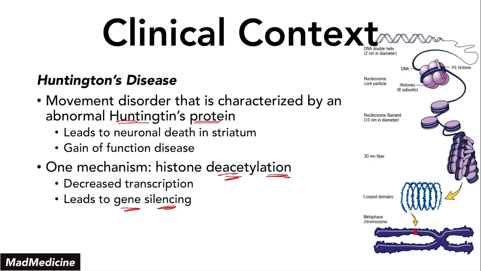So that is why histones are so important. Just a quick overview: the H1 component of the histone is very important — do not forget that. It is on the outside and it allows the nucleosome to be held together and condenses the nucleosome segments. The way we control histones — essentially controlling gene activation or DNA transcription — is by acetylating a histone. When you acetylate histones, the baseline structure of a DNA molecule, which is usually very condensed, will loosen up and relax. That allows transcription factors to transcribe certain portions of DNA. Therefore, histone acetylation opens up the DNA; histone deacetylation closes the DNA. Histone deacetylation is very similar to DNA methylation — DNA methylation closes and condenses the DNA — therefore DNA methylation and histone acetylation are inversely related.